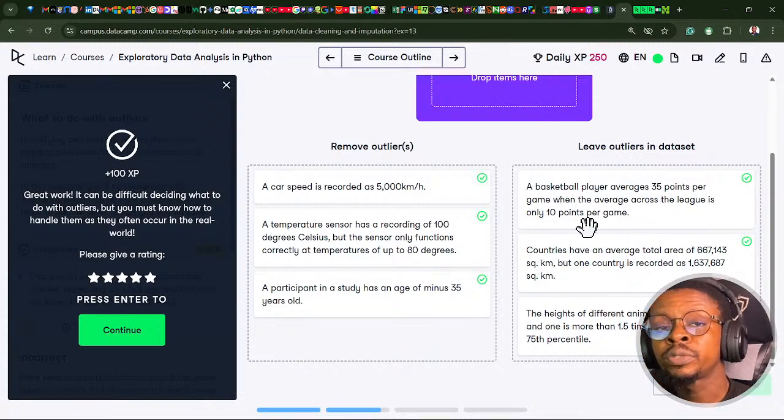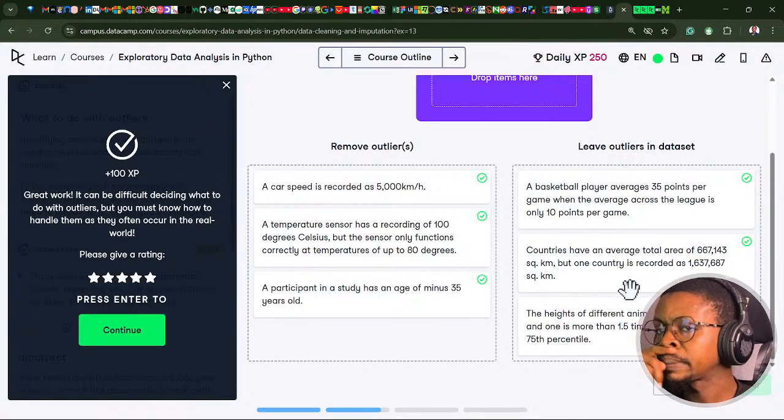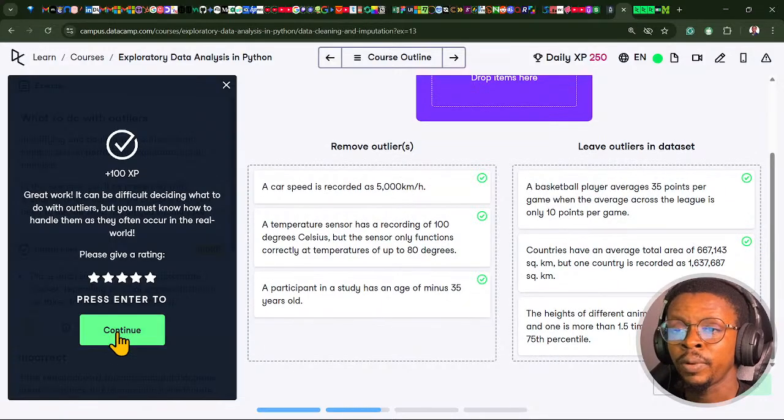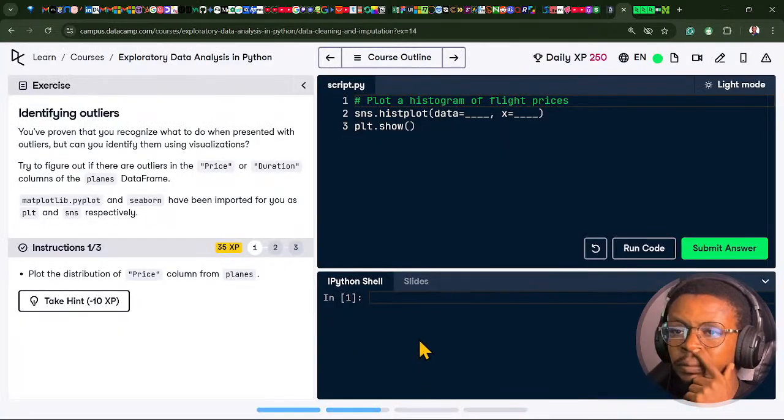A basketball player could be that good, of course. A player could be so good, like every minute is just dropping 3 points, 3 points. It's quite possible. And they've not discovered more, like I said. Probably they've not discovered more land in that country. I couldn't figure this out pretty well though, but I tried it. Alright, let's continue.